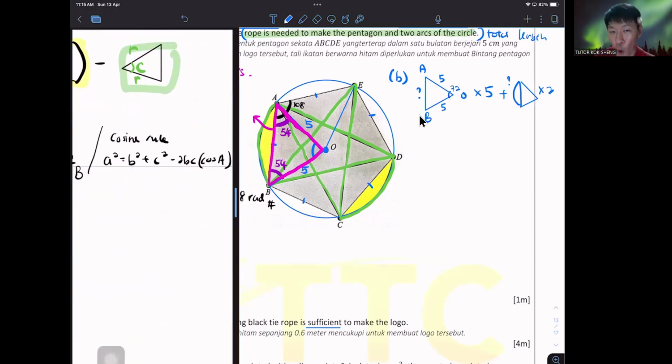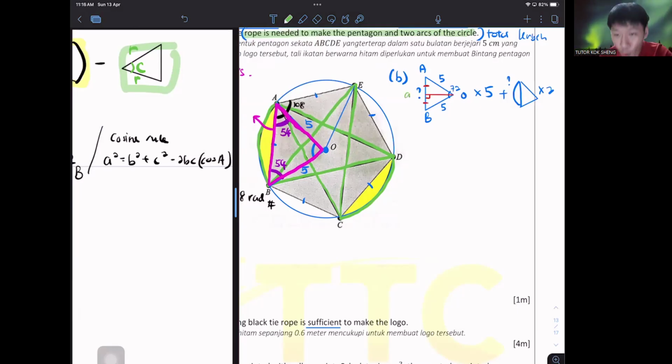If not, you can continue using back what I call SOHCAHTOA. Also can apply SOHCAHTOA, but you must get a right angle triangle first, which is cut into half. Yes, can go for either way, cosine rule or cut into half. I don't know which way you prefer. I simply choose to go for half.